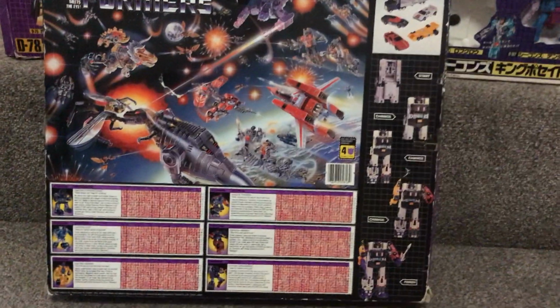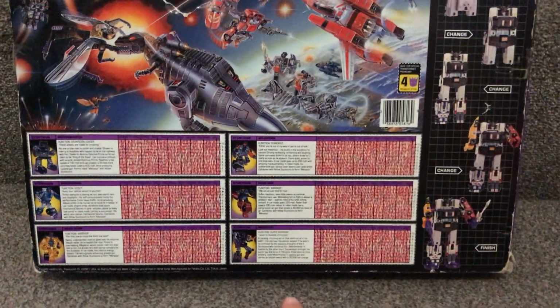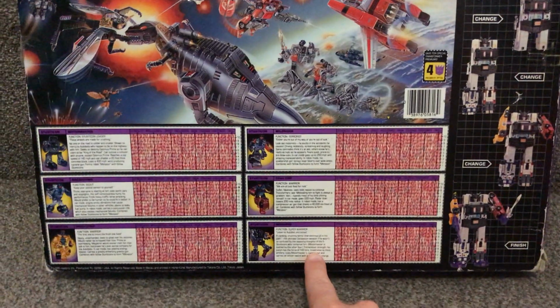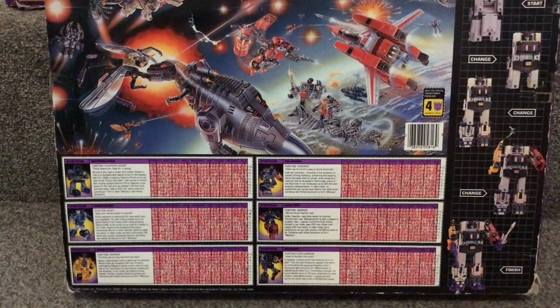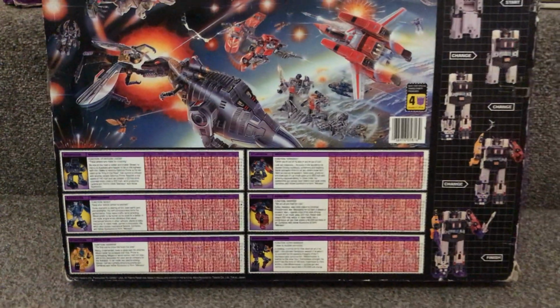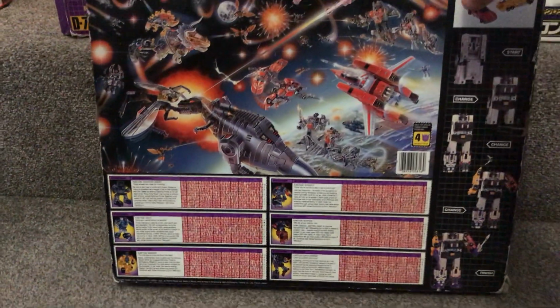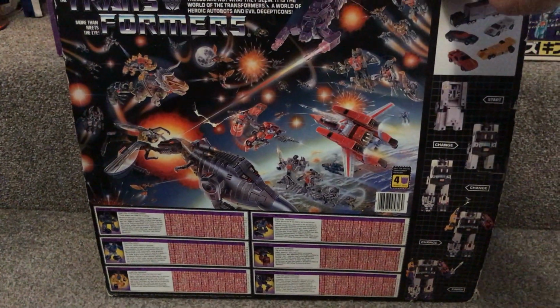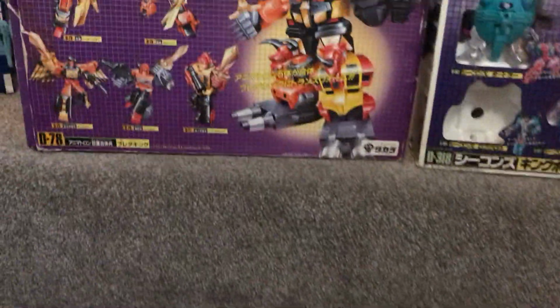The other good thing about these gift sets was that it was the only place you could get your tech spec for Menasor. There he is. Obviously, if you bought the individual robots in their individual packaging, you wouldn't be able to get the Menasor tech spec. So this is another little gimmick, I suppose, or another brilliant reason why they made it beneficial to get the gift set. As I say, 1986, one of the Scramble City ones.